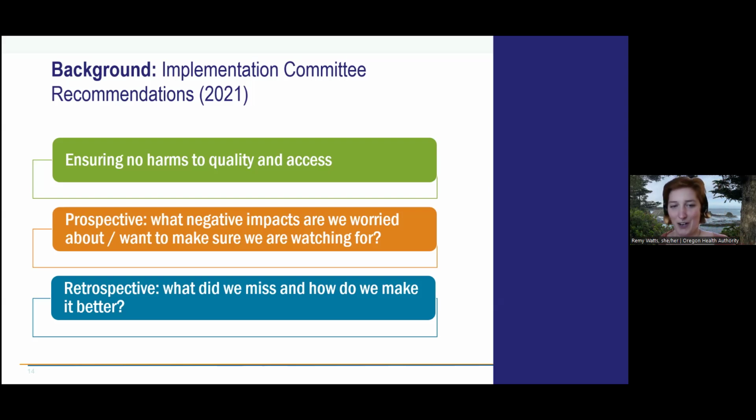Remy, I think you're doing an amazing job explaining the path. I do just want to add one piece here, which is that this is where the implementation committee left off in 2021. We've moved some of these forward in addition to the cost and equity framework. We do have a draft monitoring framework. We do have some of this. I'd say that we haven't fully realized this body of work yet. We really haven't fully implemented all of these committee recommendations and really moved forward looking at quality, looking at access, in addition to the work on equity. So just acknowledging that this is also a work in progress.